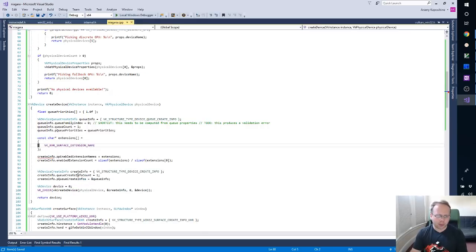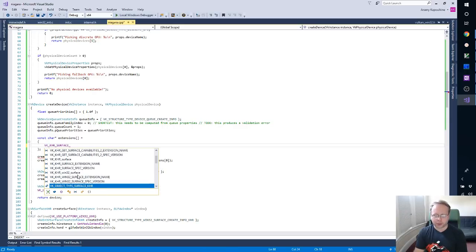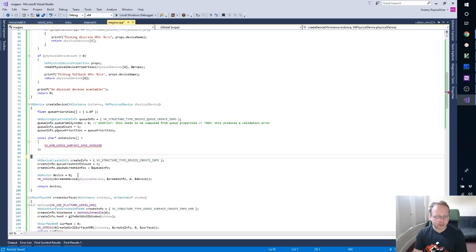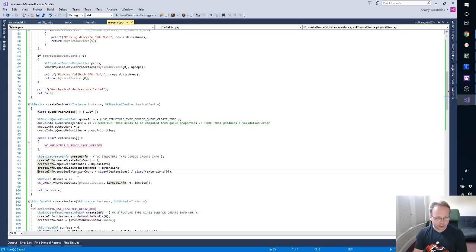There's reasons for why some of this stuff is done this way. I don't know if the problem is the loader has to know about the extensions that you can enable through it, as far as I know. So if we are dealing with something like RTX, where there are new NVIDIA extensions, you can't really enable them in the loader because the loader doesn't know about them, but you can enable them on the device because the device does. I don't know. Maybe there's a different reason for some of this stuff. I am a bit fuzzy on some of these.